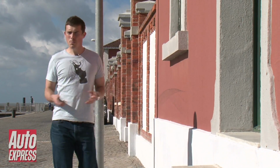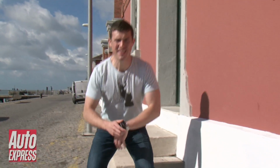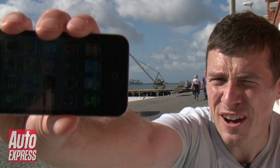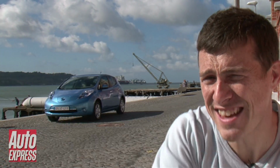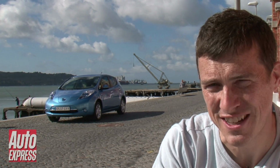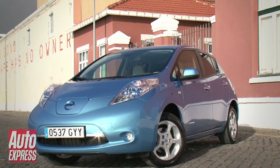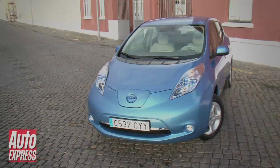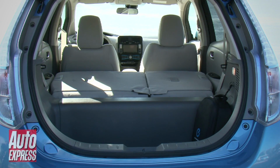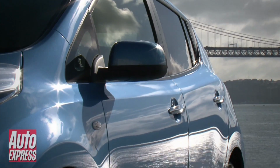Once in a while, a new piece of consumer technology comes along and, well, changes everything. The Apple iPhone is, of course, the obvious example, but now Nissan is hoping this car will prove just as revolutionary. It's called the Leaf, and when it goes on sale next year, it will be the first purpose-built, 5-seater electric vehicle. That's right, with plenty of room in the back and a decent boot, it's billed as a genuine, eco-friendly alternative to a traditional hatchback.